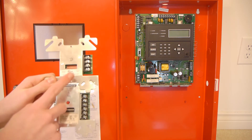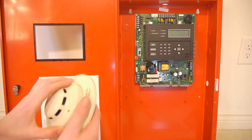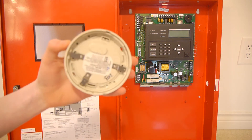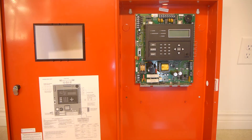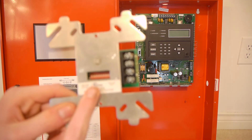On most Silent Night 5808s you can use SK devices as well, but you can't mix them. With this particular unit it can only work with SD devices, and it's not a firmware issue since I don't have a newer firmware version. One interesting thing about these devices is there are no DIP switches to set the address on the smoke detectors. That's what the SLC programming terminals do — you wire up a base to those terminals, connect your smoke detector, and in the programming menu you can set the address. Other devices like pull stations and modules just have standard DIP switches to set the address.